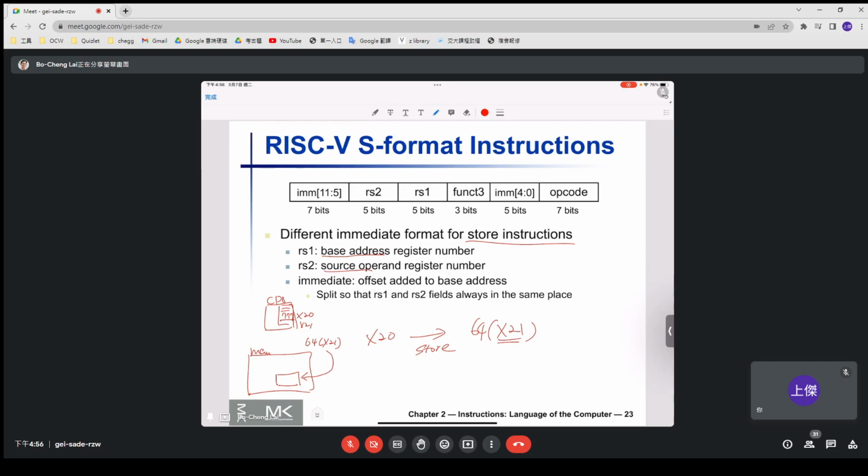That means you can use it for any purposes you want, general purpose. But of course, in one of the previous slides, we mentioned that some registers have dedicated purposes. Those are kind of an agreement.